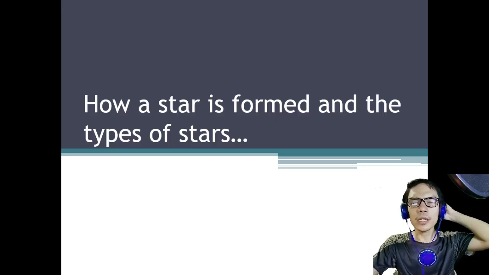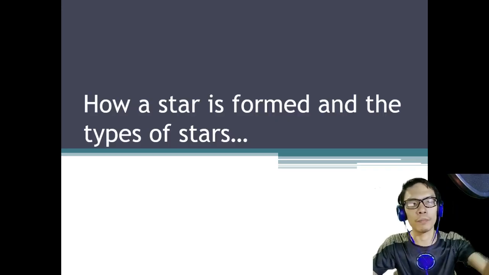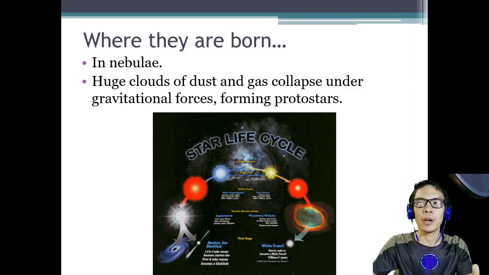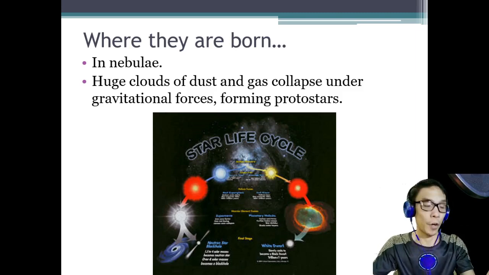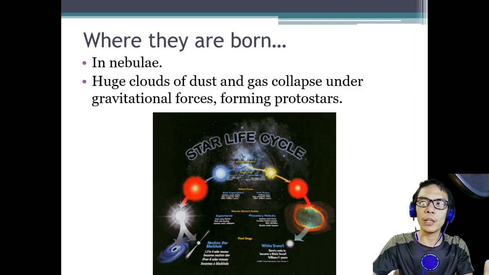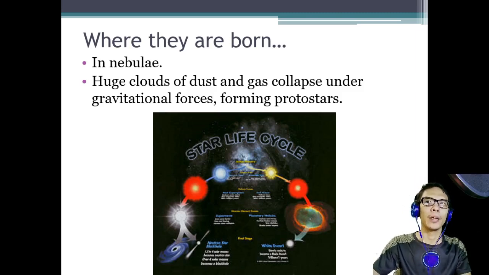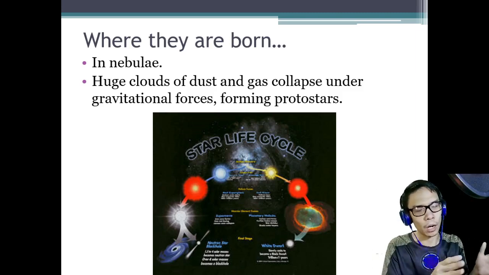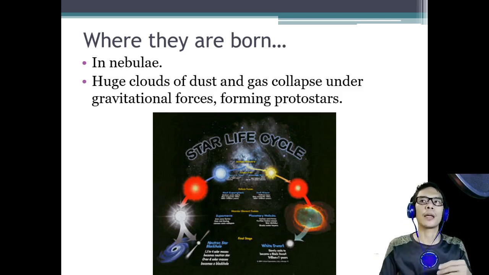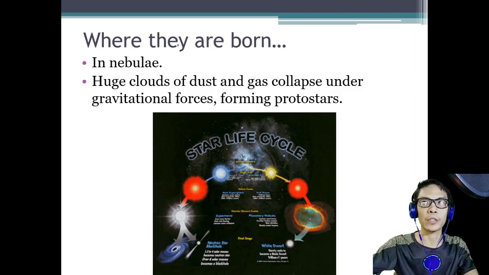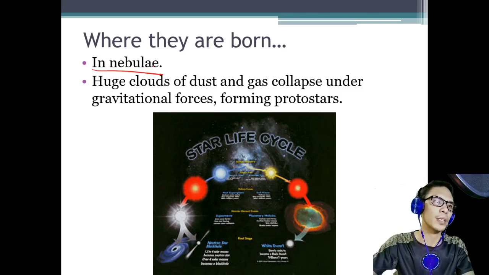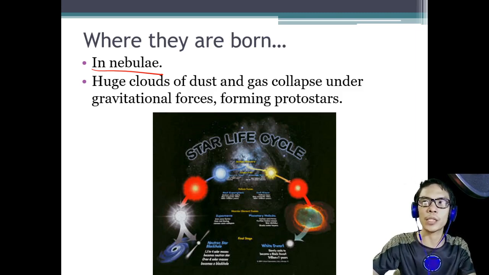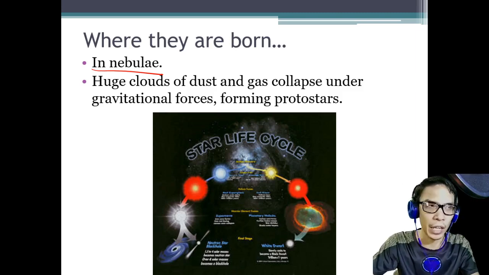Okay, let's discover how the star is formed. Actually, there are two different paths on how stars form, or how their life cycle will look. Let's start first with where all stars are born, whether it is a massive or average-sized star. Stars are born in a nebula. These are places in our galaxy where stars are born and created.